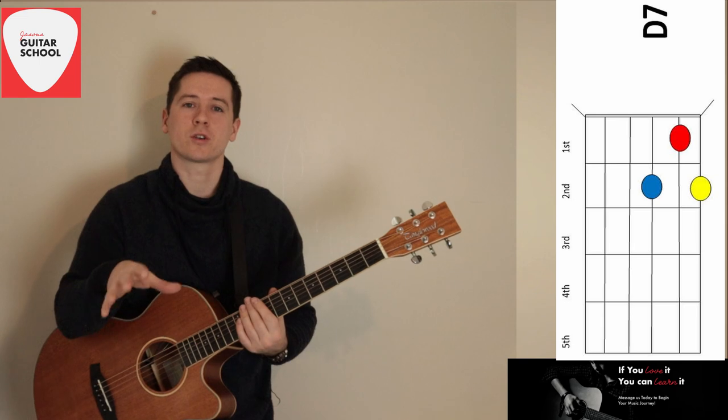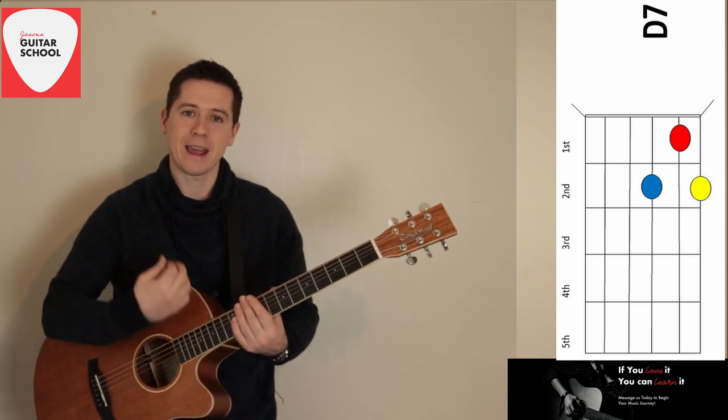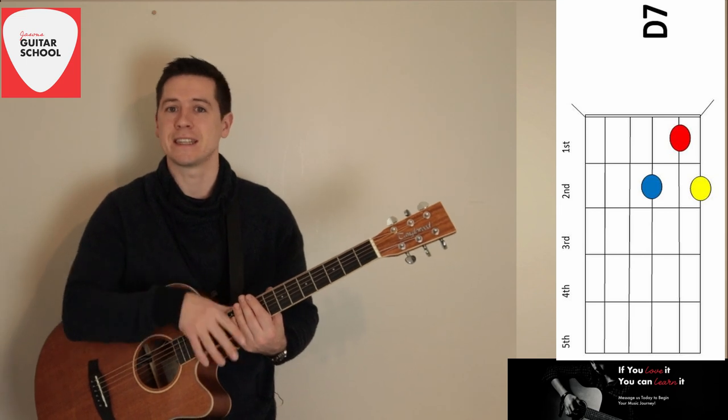Now in any D chord, try and only strum the bottom 4 strings when you are strumming. If you hit the 5th, that is fine, but aim for the lower strings when you're in any D chord.